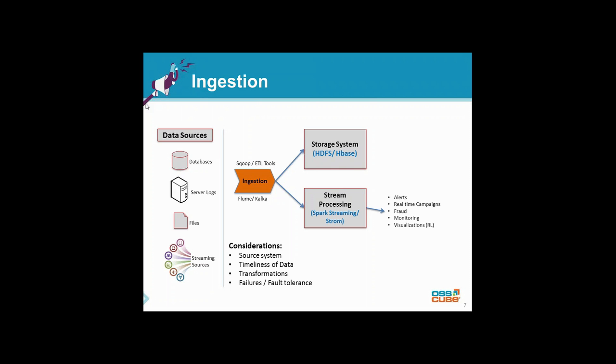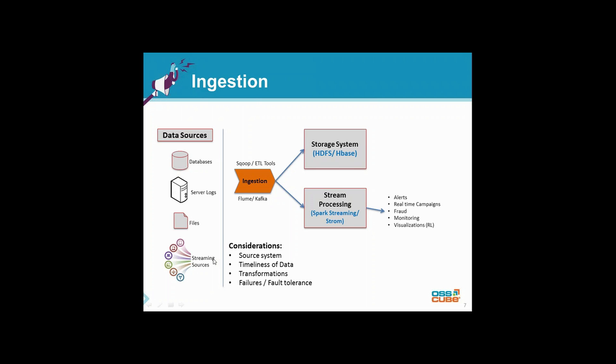Operational systems, typically an RDBMS, and then server logs. Log analytics is very popular today, with a lot of insights like recommendations and user behavior, and even events. The server is down for some reason, or an exception is thrown. All this kind of information is stored in the logs, either web logs or server logs, which are useful in analyzing the performance of your servers and the behavior of your users. Then there are sometimes files, in case integration is not possible and a third party is providing the data.